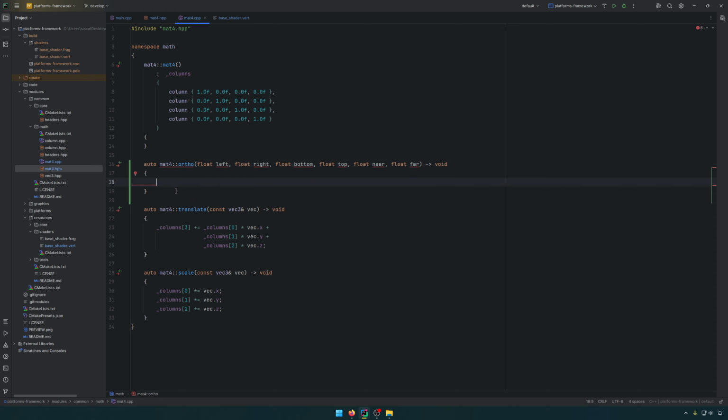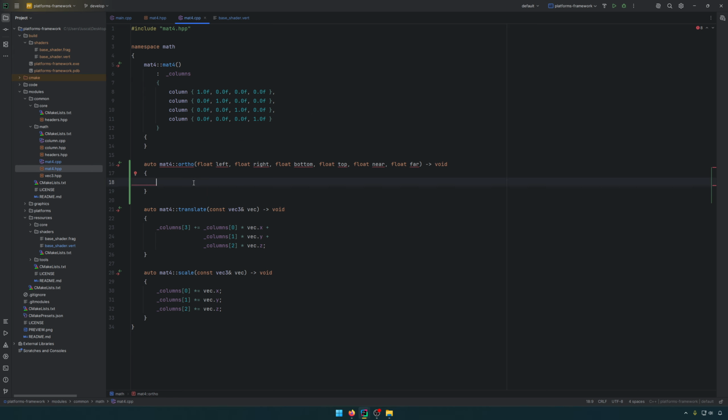So what we can do, first we need to remember that we are using columns to represent our matrix. Very, very important. So first, what we'll take in consideration, we will need to adapt some values that are on the identity on the diagonal. We need to take care first of the element x, the first element in the first column, the second element in the second column, and the third element in the third column.